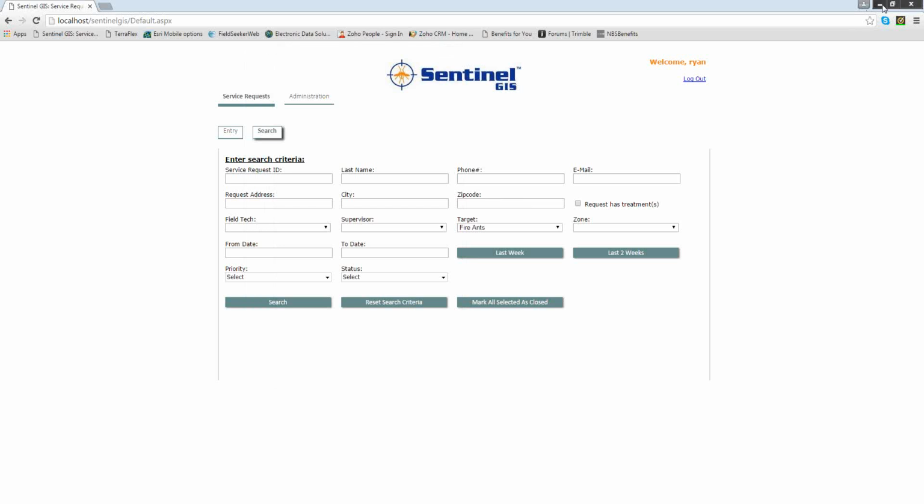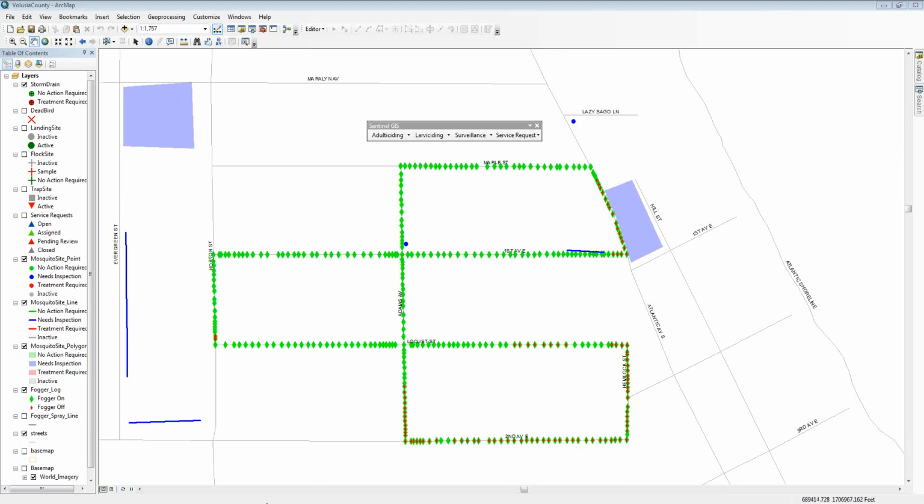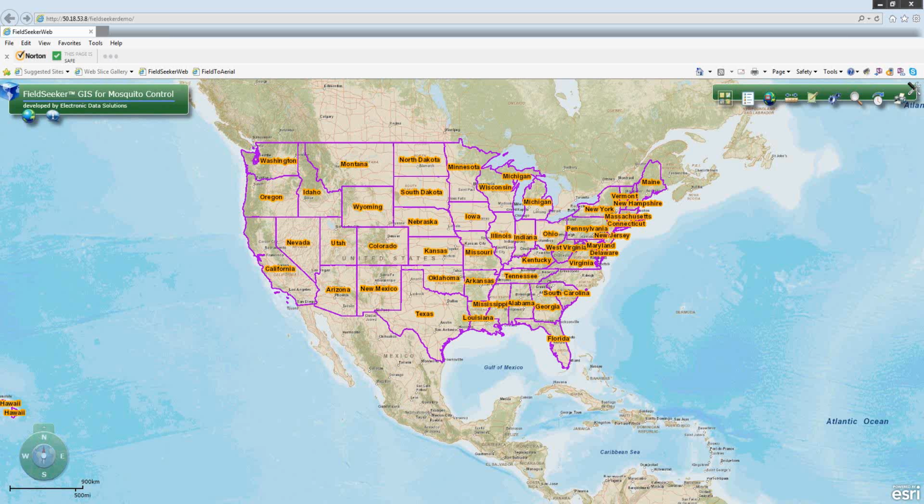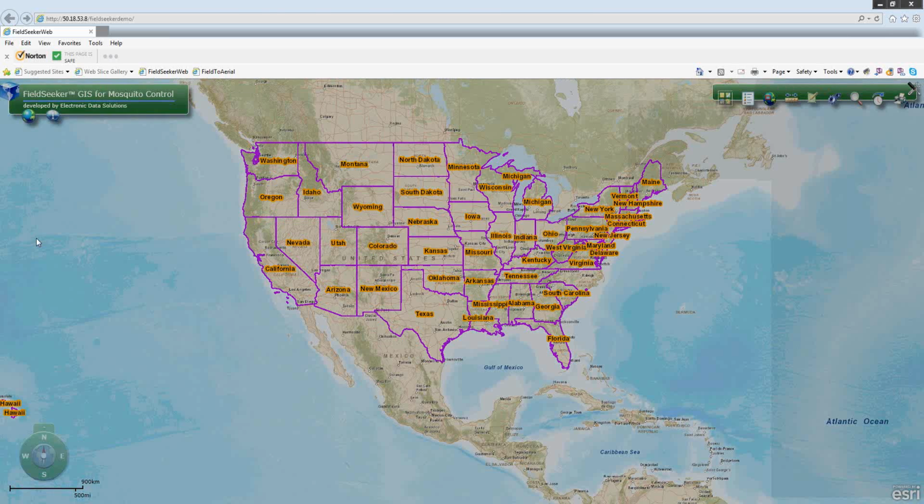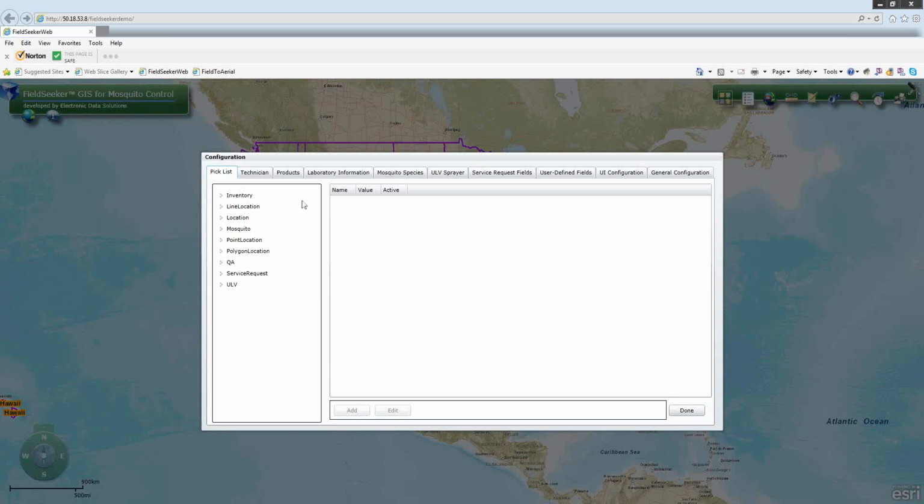Let me now switch to FieldSeeker GIS and show you some of these tools in FieldSeeker. So FieldSeeker GIS has a similar set of tools that can be used for configuration. This includes tools for processing surveillance data. Let me show you a few tools here very quick. Under configuration, we have the same kind of capability that I demonstrated in Sentinel GIS for FieldSeeker GIS.